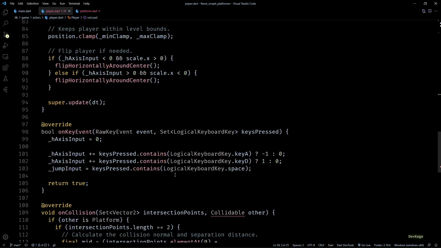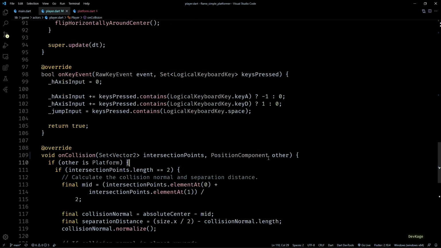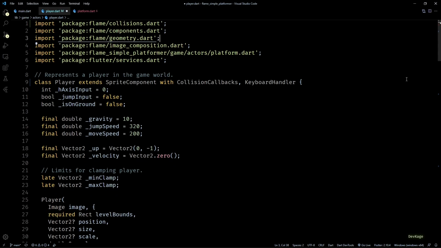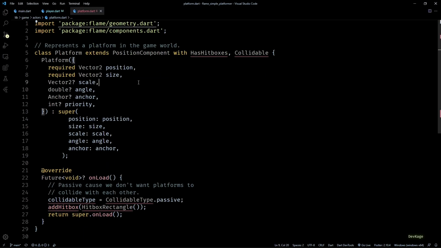Then next in the onCollision method, the second parameter has now been changed to being a PositionComponent instead of a Collidable. And that is it. I'll just remove some unused imports from the top. Now let's go to the platformer.dart file.